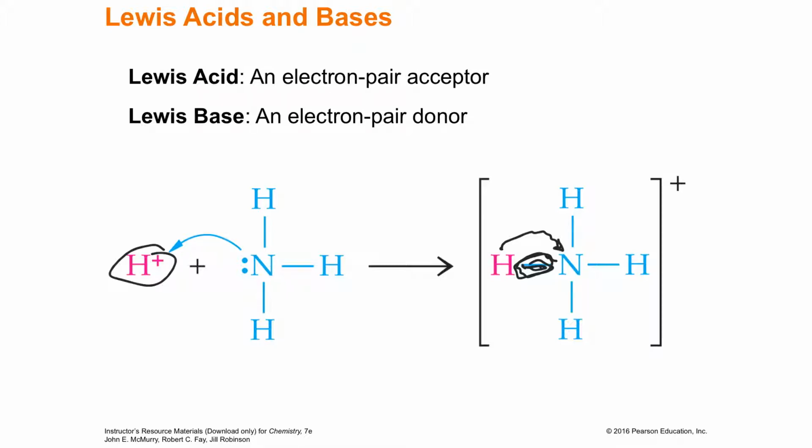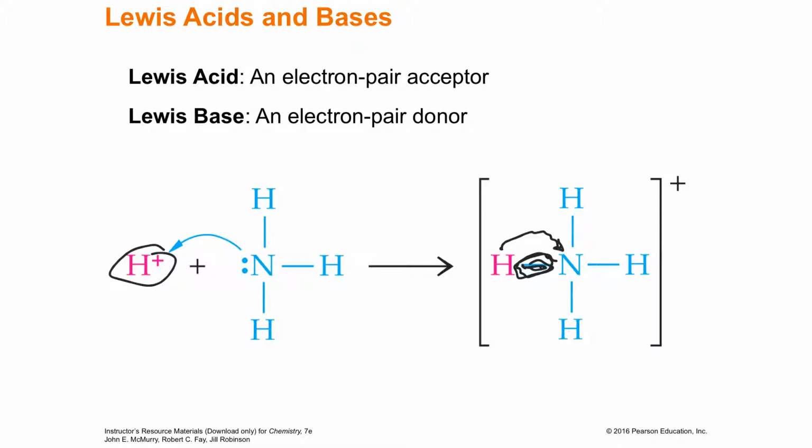Now a lot of people, if they don't study this well, will completely mix it up, because an acid usually is a donor of something. It was a producer of hydrogen ions, or it was a proton donor. Well, this is kind of a backwards idea. The hydrogen sitting out there with no electrons, you have to have two electrons to have a bond. So if you're going to have a bond, you need to receive two electrons to make a bond with.